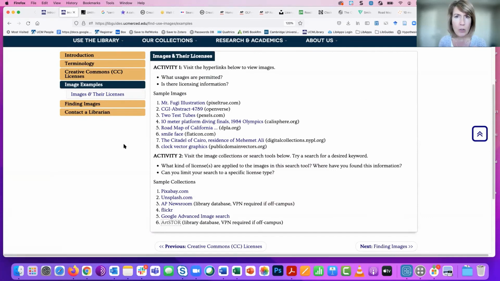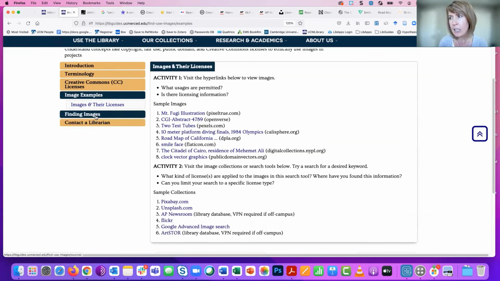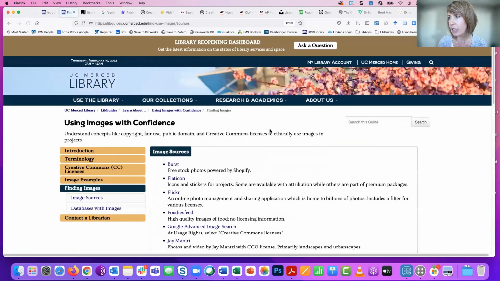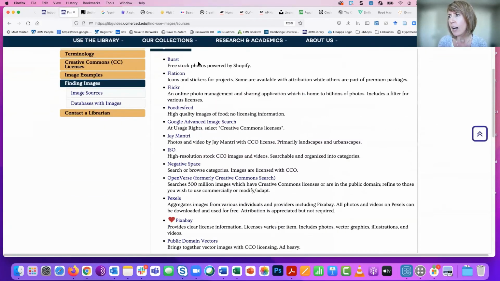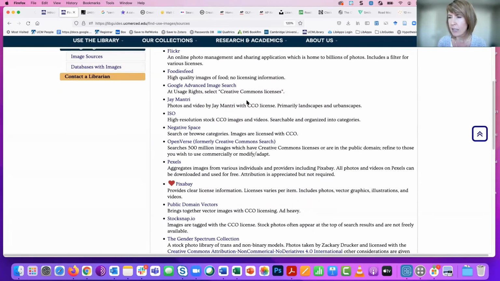So I hope that those examples give you a sense of a strategy when you're locating images: look for the license, and what information is available. And if you see those Creative Commons licenses, you have a better sense of how to interpret those. I did include a page on this guide called finding images. I just put a number of websites and a brief annotation around each of those.